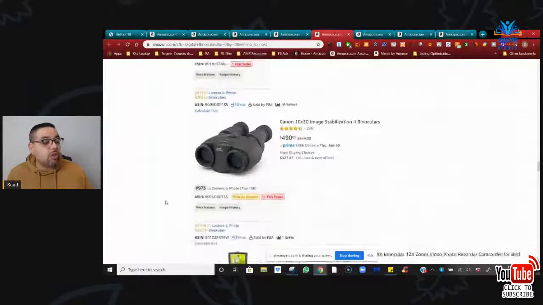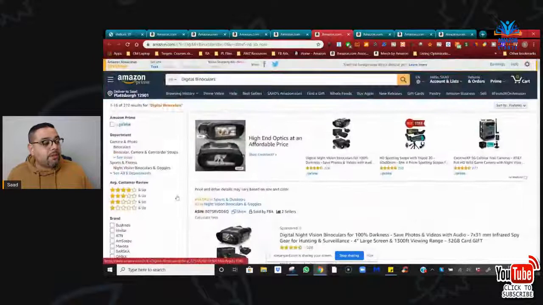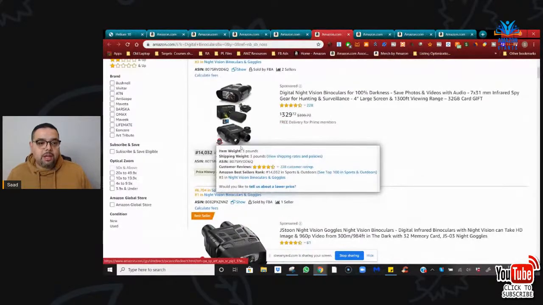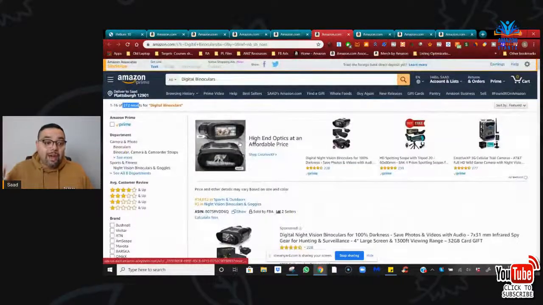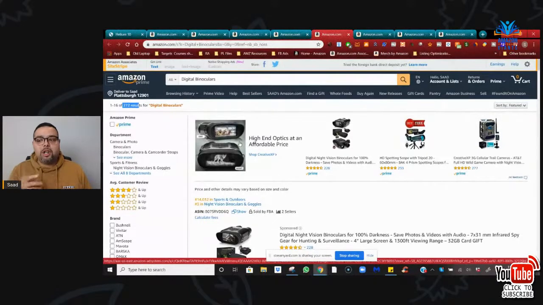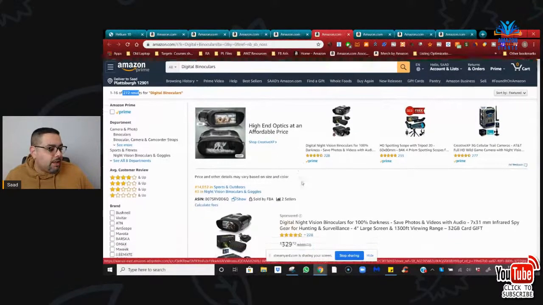And also don't forget, the market could be very small. And since you are here, look at this. The result, 272 only competing products for digital binoculars. For sure, it's not going to be enough. That means there are not enough competitors out here. That's why they're filling up the search with other kinds of products within the same search, because Amazon doesn't have enough competition. Remember this. I'm telling you something here. You better pay attention. Okay, so this is cool.